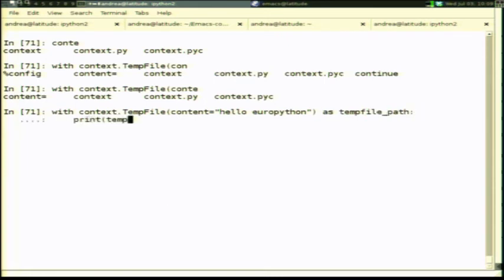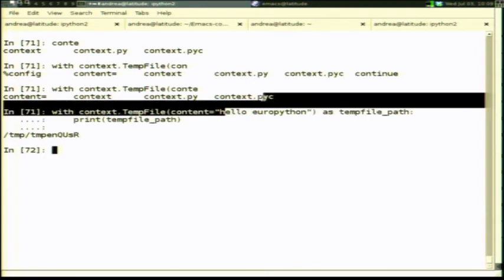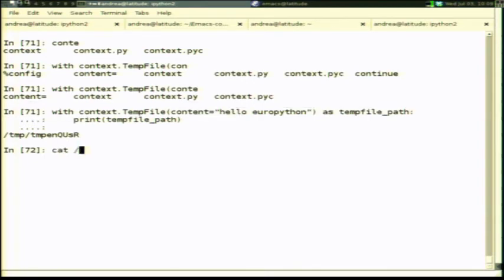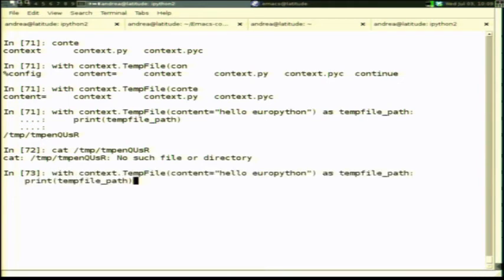Say print temp file path. Right. Okay. So this was the path of the file which contained the string hello EuroPython. If I now try to look at this thing, it doesn't exist anymore, yeah, because it was removed.